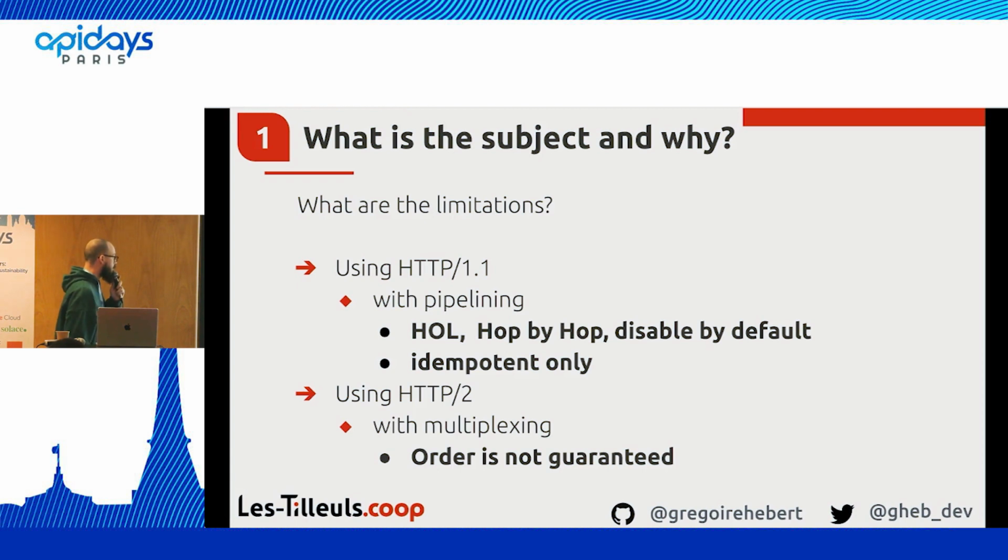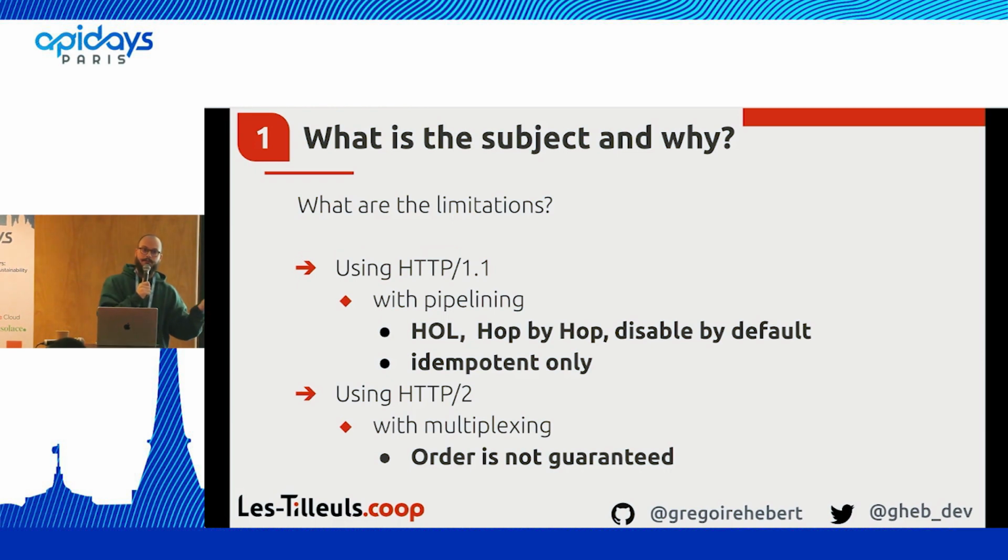The second problem is the hop by hop. The pipelining option has to be activated, and activated on the whole line. I mean, I have my client, my browser, that will send a query to my server, but what sits in between my client and my server?